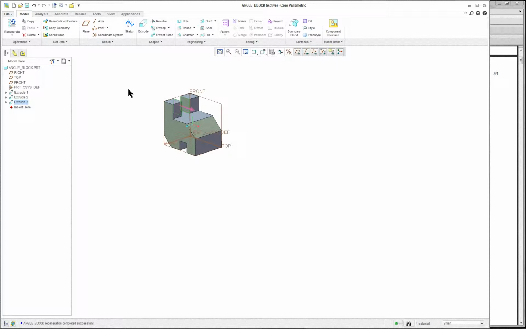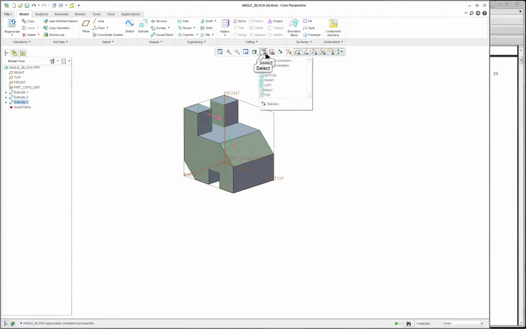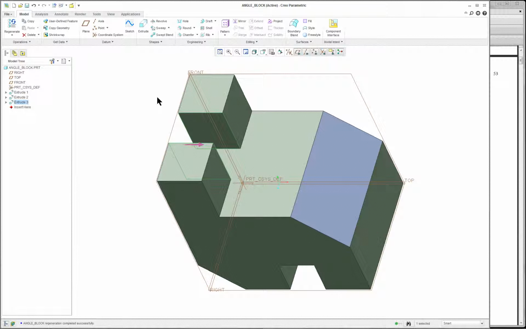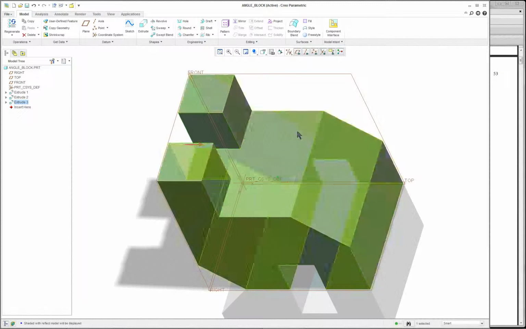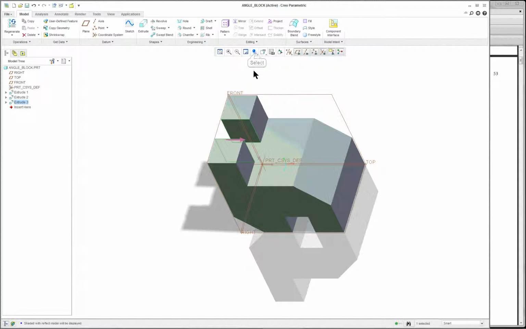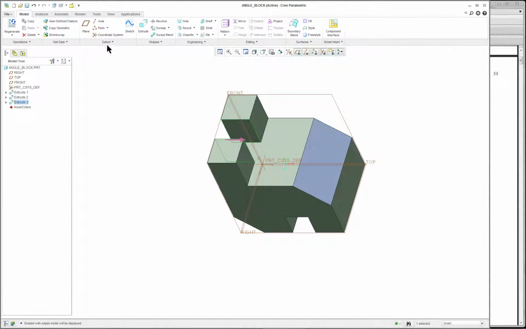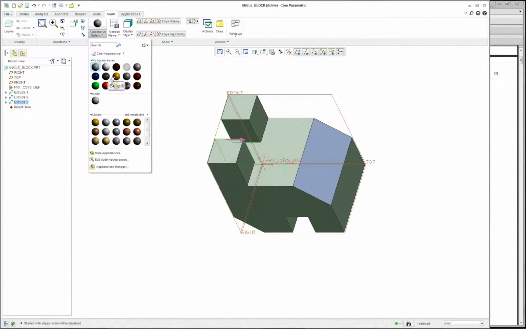Now, the one thing that you might want to do is you might want to come in, and you should maybe have done it in the beginning, depending on how you like to work on the project. You might want to go in and you might want to see some shading with reflections. I think they did this because of another software package. I'm not sure what it's worth. And the other thing is you might want to go to the View tab and go and change your model color.